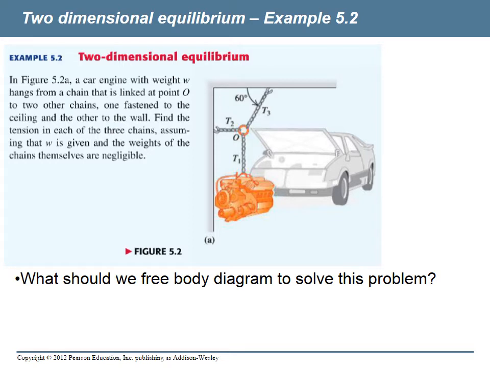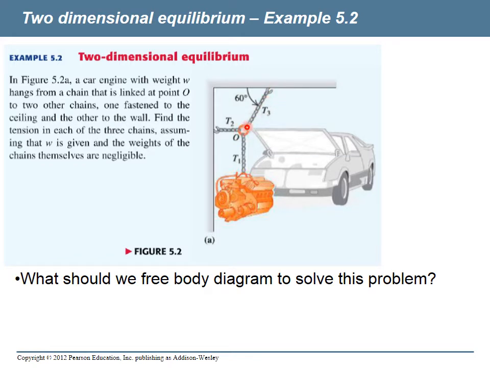So the first question in applying Newton's laws is, what should we free body diagram? That's what we need to figure out. What do I want to draw a free body diagram of? We've done a bunch of them in chapter 4, but now I'm given a problem and I need to find out what to free body diagram. Well, you think about it, we need to find all of these tensions, right? So actually, if I were to free body diagram this ring, if I put a point right here, then I could just draw these tensions off as vectors.